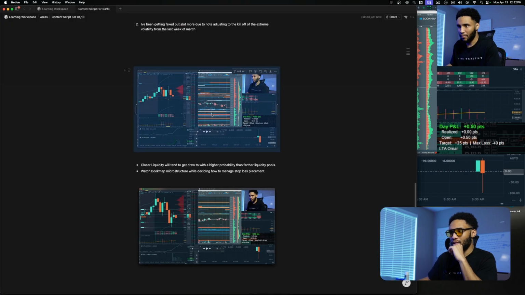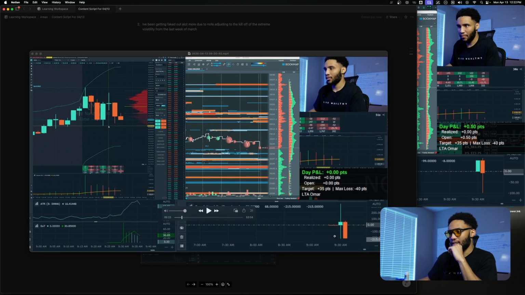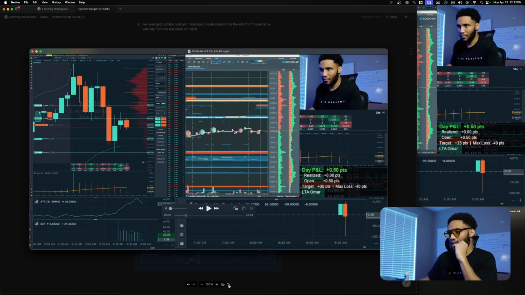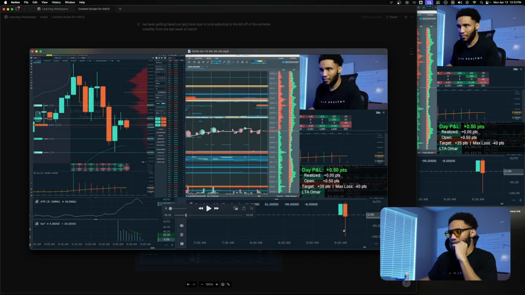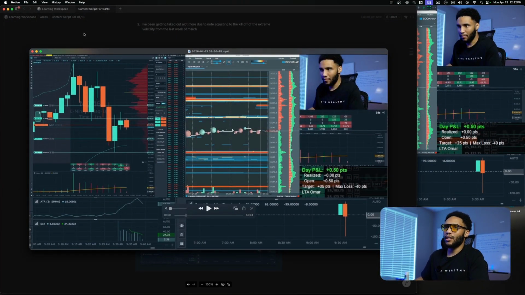What are the differences? Well, let's start with CVD. CVD is pretty much the same, honestly. Yeah, CVD is a lot stronger on this one than it is on this one. This one's almost wicking all the way back to like 0 when it comes to CVD. If you don't know what CVD is, I'll kind of draw out a little example. Let me get this booted up.